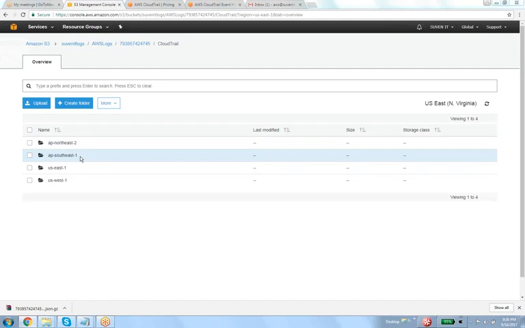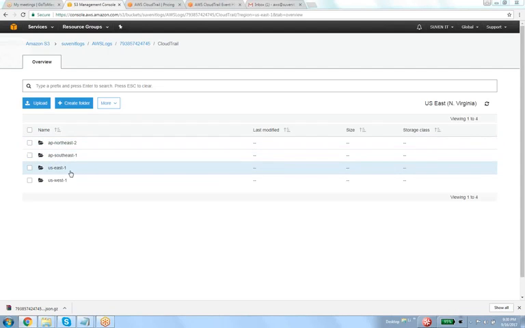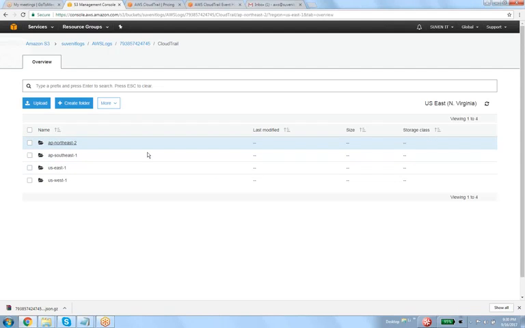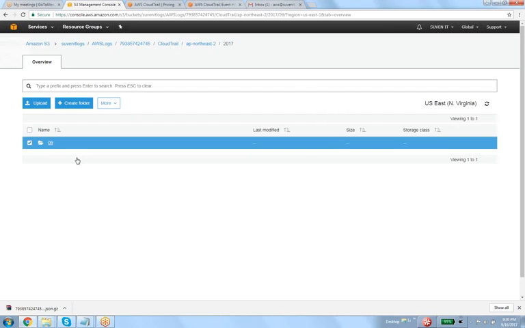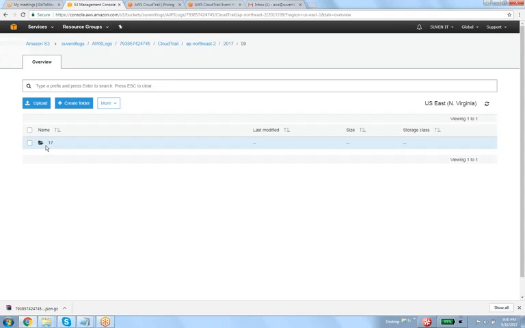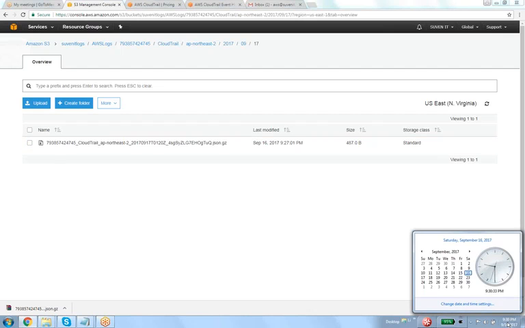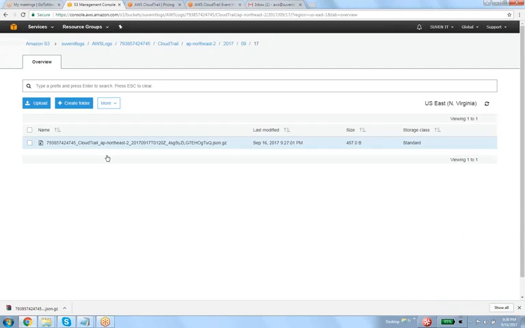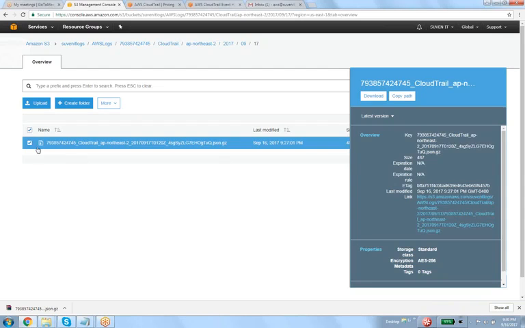Here, in each region, US East, AP South, each region has its own folder, because we mentioned all regions. So that's why it is selecting all the regions, then the year, month 9, and they divided it like this, 17. I don't know which time zone it is taking. Let me check that.